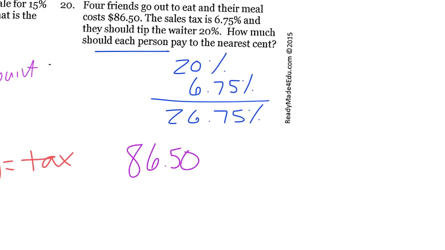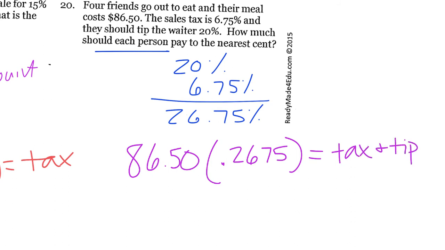Now, don't split it up between each person yet, okay? That's at the end, okay? You've got to tax that and tip it, and you don't want to just split your cost yet. You're going to split the total. So 26.75% as a decimal would be 0.2675, moving it twice. And don't get rid of decimals, all right? Don't get rid of that. And this answer is going to be our tax and the tip, the total of that, okay?